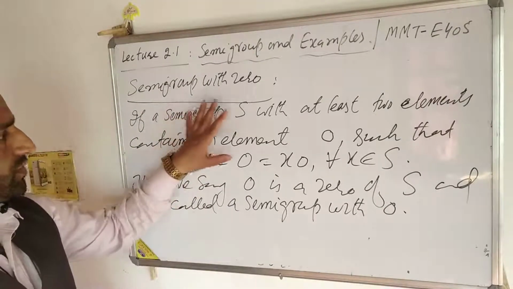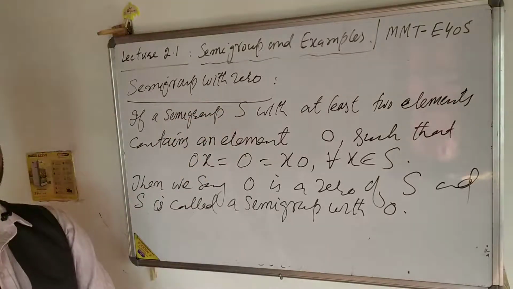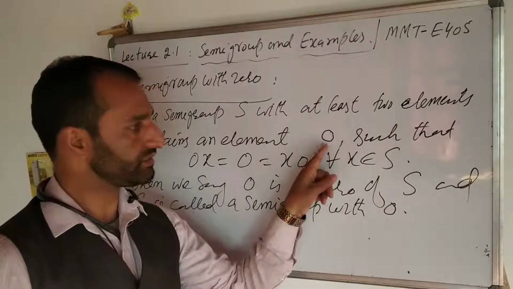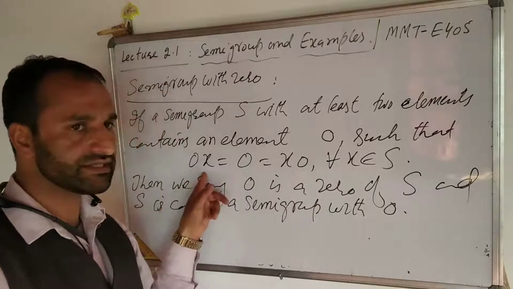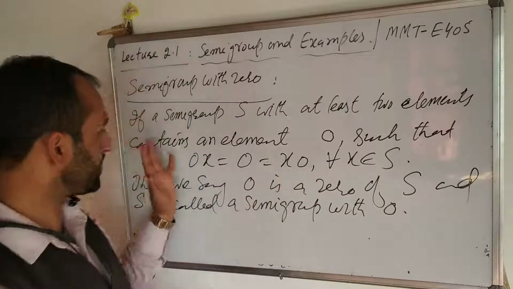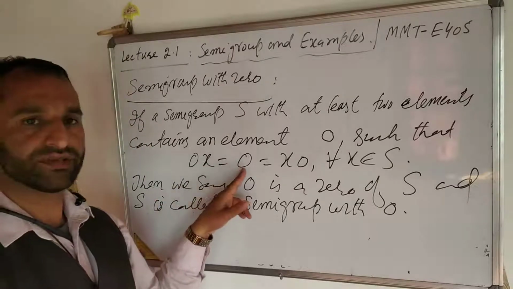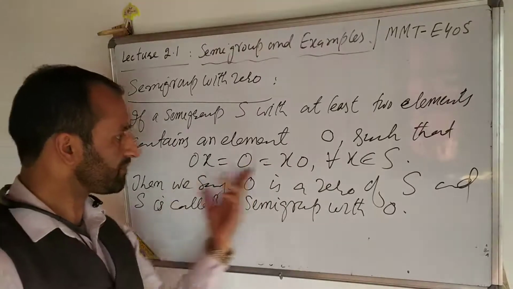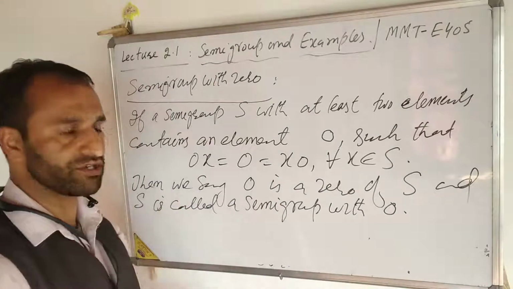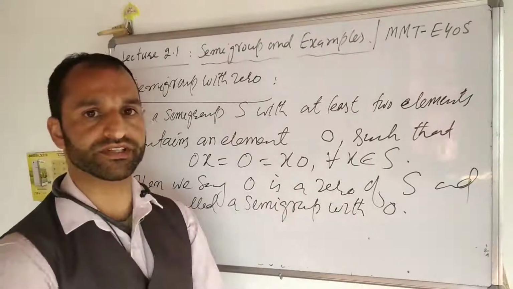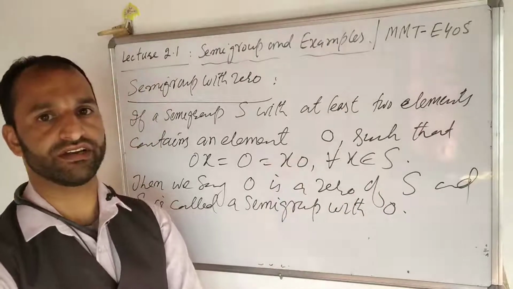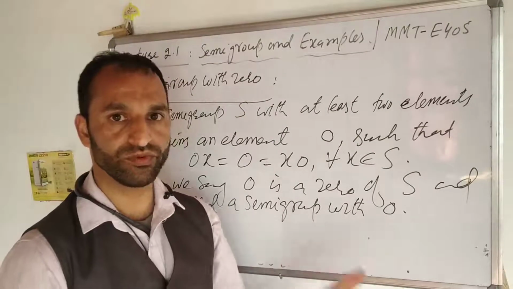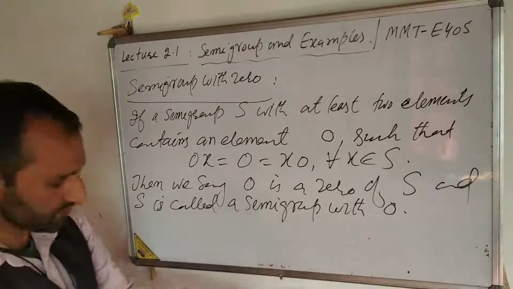तो सेमीग्रुप में जीरो का मतलब क्या है? इस सेमीग्रुप में एटलीस्ट दो एलिमेंट्स होने चाहिए, और अगर इसमें ऐसा कोई एलिमेंट होगा जिसको हम जीरो नोटेशन से डिनोट करेंगे, जिसकी ये प्रॉपर्टी होगी 0 into x is same as 0 which is equal to x into 0, इसको किसी भी एलिमेंट के साथ मल्टीप्लाई करो ये जीरो ही बन जाए, तो ऐसे एलिमेंट को हम कहेंगे जीरो ऑफ अ सेमीग्रुप। ये सेमीग्रुप एस का जीरो एलिमेंट है। और अगर सेमीग्रुप एस के पास ऐसा एलिमेंट होगा तो such a semigroup is called a semigroup with zero.